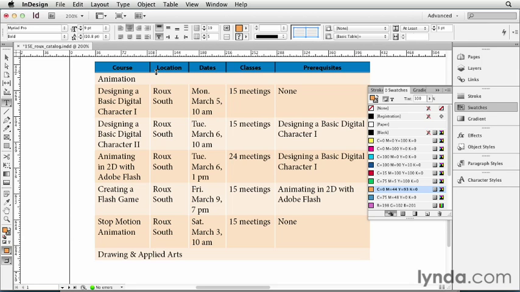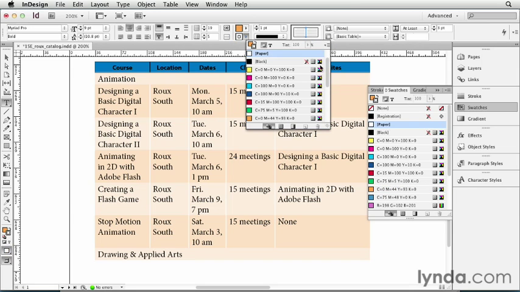So if I want to change the strokes of those columns, then I need to turn off all these blue lines except for that one in the middle. There's a little shortcut you should know about, and that's triple click. If I triple click on the outside stroke, it turns off all of them. Now I can just click on the one in the middle. Right now I can see that this stroke is set to white, so I'm going to change that to none.